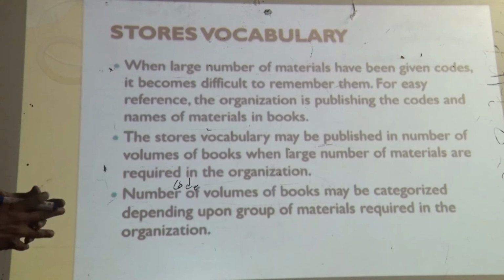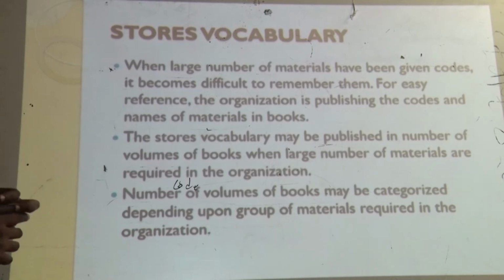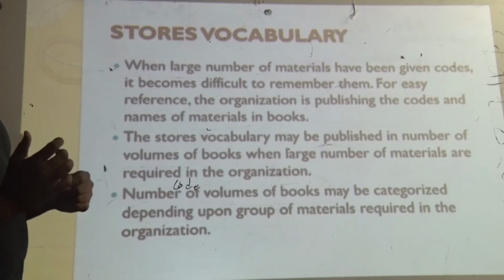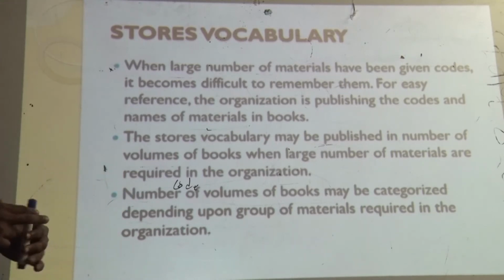So when you have a large number of items and every item must be coded, sometimes remembering all those items is very difficult, and this therefore necessitates the organization to come up with a store vocabulary for storing all those codes. Therefore, when you need the codes upon request, you are able to get the items.